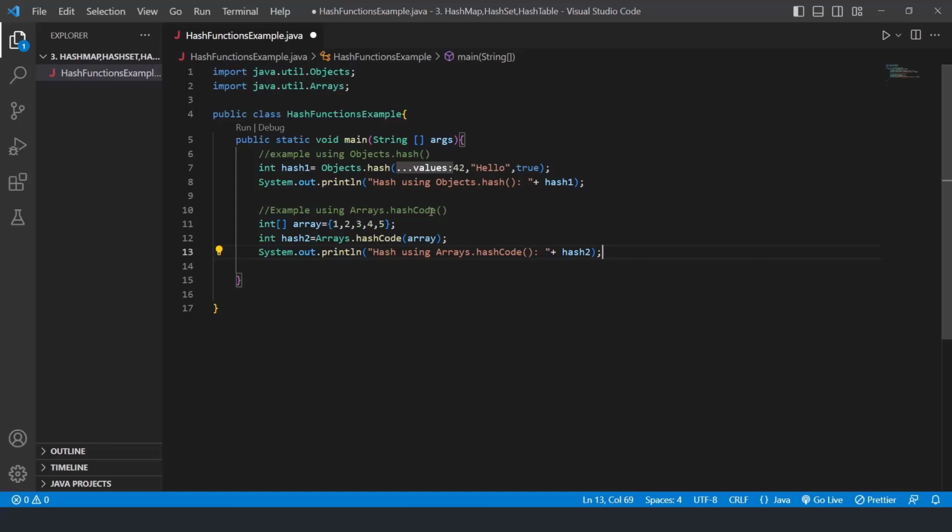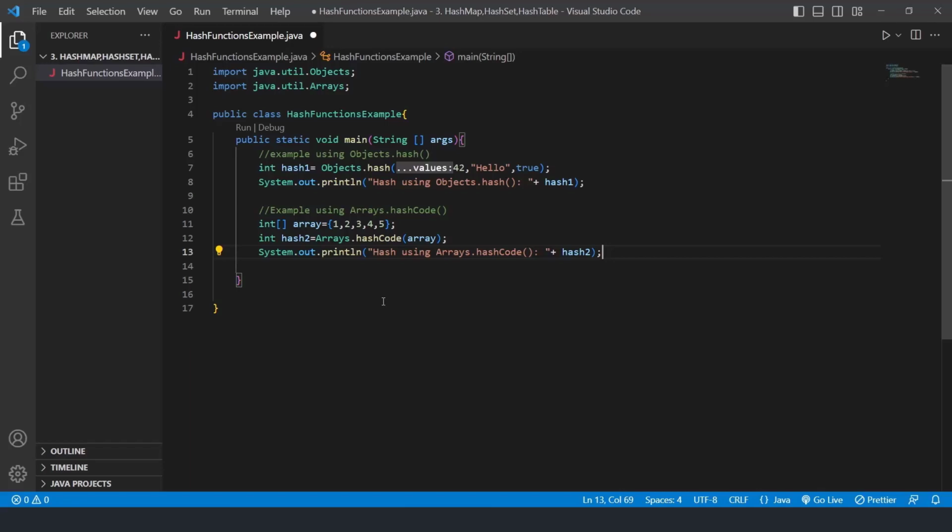So it considers the length of the array and individual values of the elements, and it returns an integer representing the hash code. So the example here shows how to use these functions to generate hash code. In the main method, we generate a hash code using Objects.hash with 3 arguments, that is integer, string, and a boolean value. We also have generated a hash code using array, and finally we printed that.